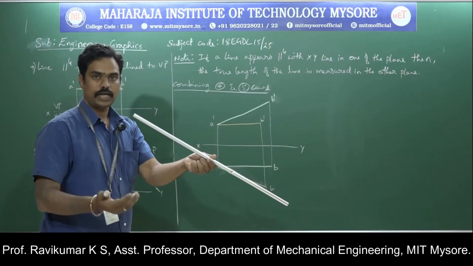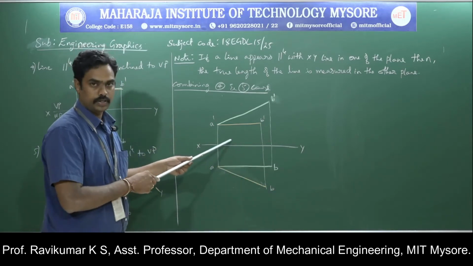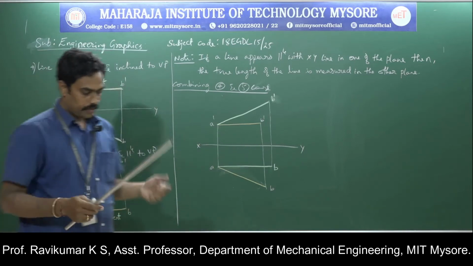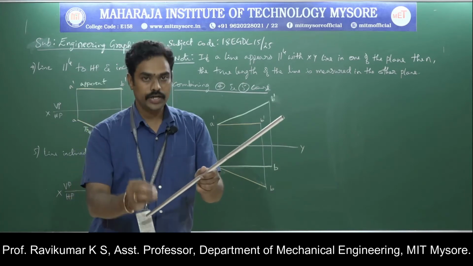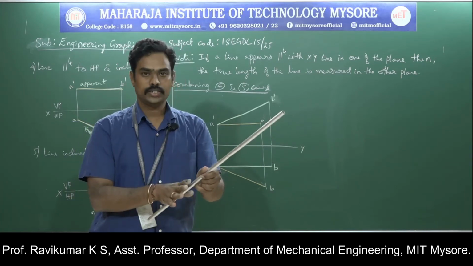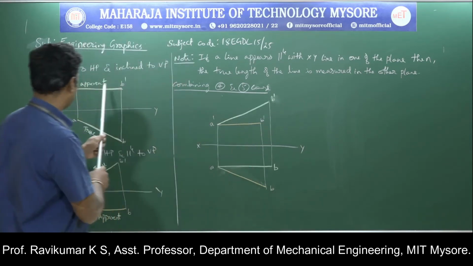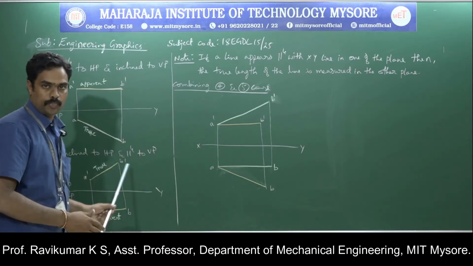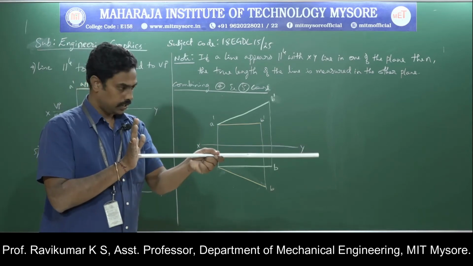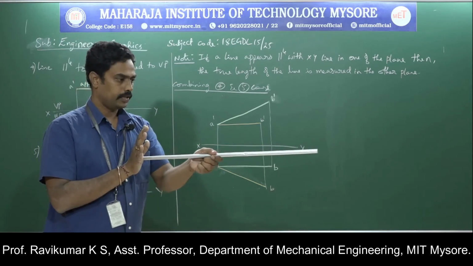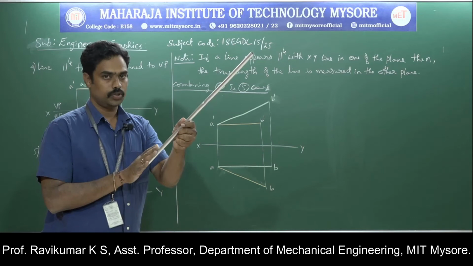If you want to draw the top view and front view of this particular line, you need to take the help of this. Combining these two, if a line is inclined to both planes, you need to reduce the condition with respect to both planes, the inclinations, to either this or this. So if a line is inclined to both planes like this, in this case it is parallel to both planes, I am giving the inclination with respect to VP, and now I will give the inclination with respect to HP. So this is inclined to both planes.